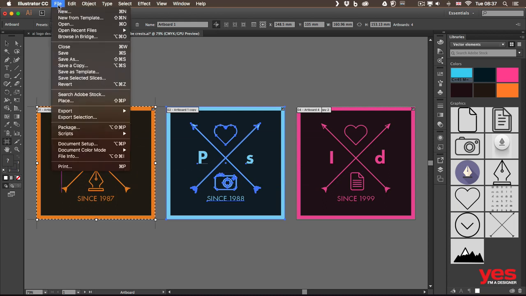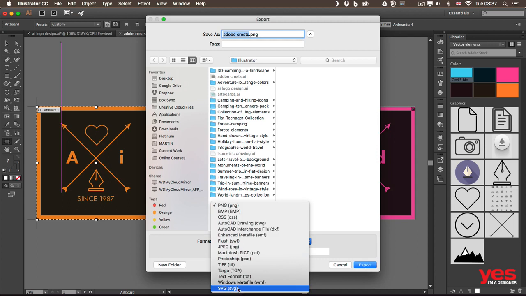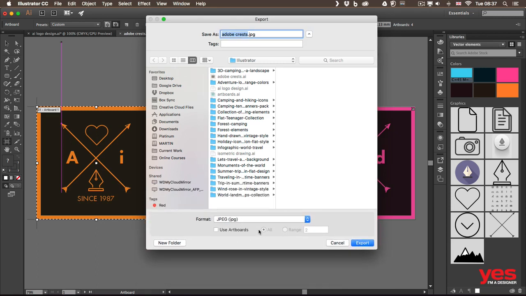I can go up to the File menu and choose Export, Export As. Now there are many other ways of doing this, but this is one of the ways that you can export artboards individually into independent files. If I choose this option, at the bottom I can find several file formats, out of which I'm going to pick JPEG, which is a raster image file format. So it's not going to keep it as vector files anymore. It's going to turn it into a pixel image. Now, if you are not familiar with the difference between pixels and vectors, I will come to that in another video and explain it thoroughly. But for now, let's just stick to saving these files.